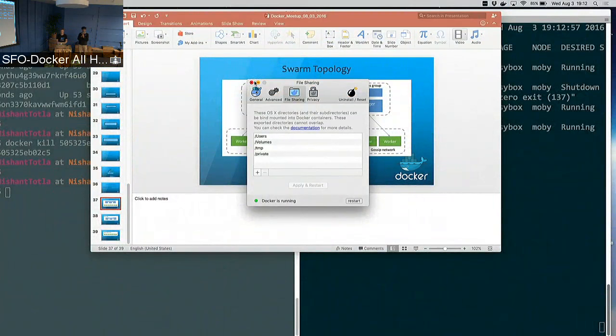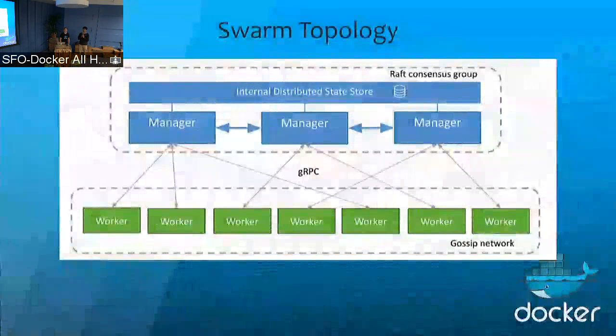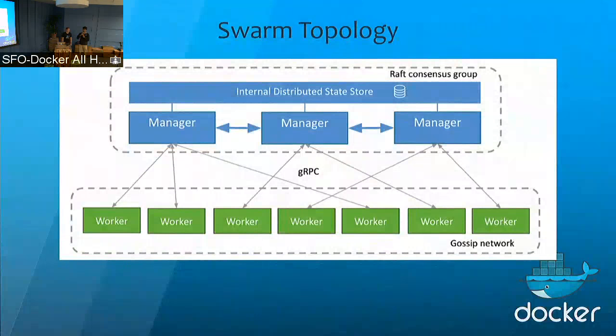Repeating the question you asked: your first question is, what network driver is used for the networking in Swarm? The networking that I showed, the mynet that I created, is an overlay network, and that's what services use. If you're familiar with the overlay or host networking drivers from previous Docker versions, this is slightly different.